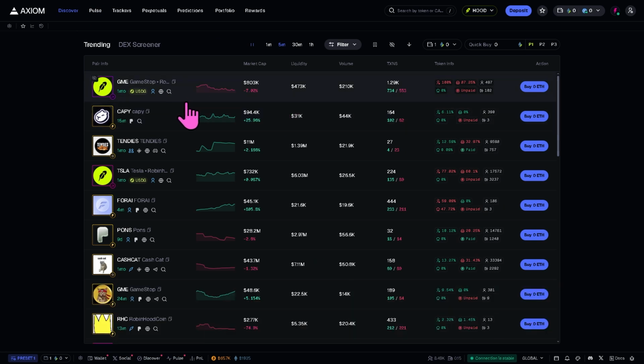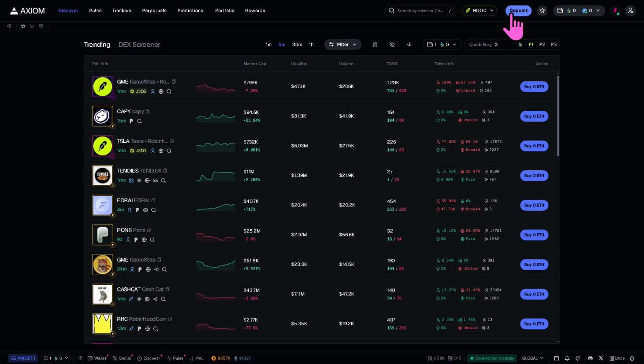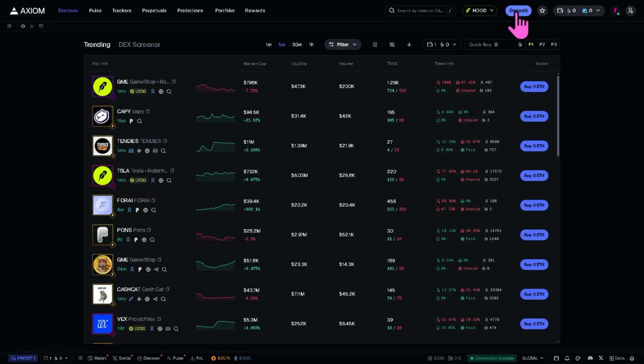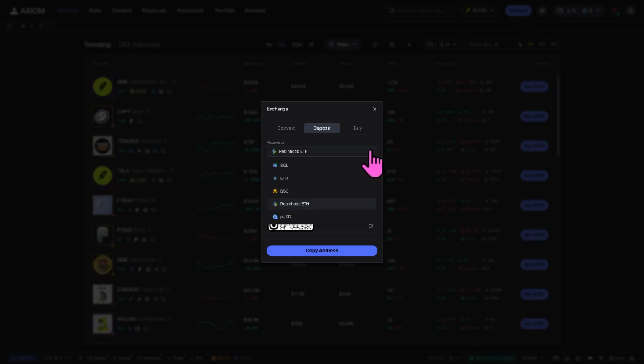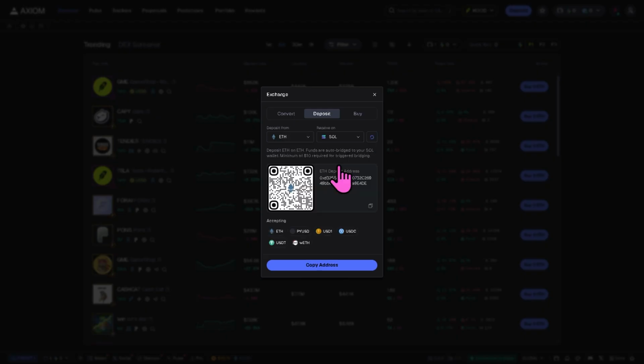Before you can snipe any token, you'll need to have funds available. So open your wallet section, which can be found on the top right corner, and deposit the supported cryptocurrency, typically SOL if you are trading Solana. Always keep a small amount reserved for network and transaction fees so your trades don't fail. So wait until your deposit has been confirmed before moving on.